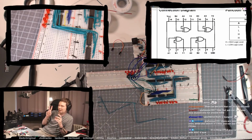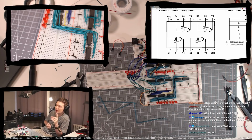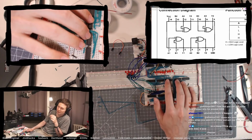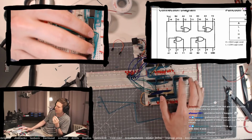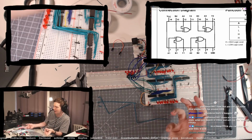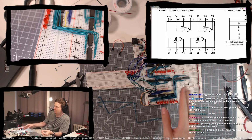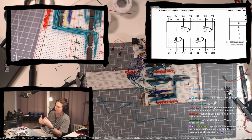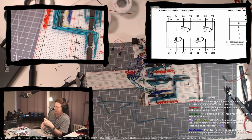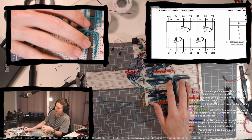Let's see. There are two big things that I learned, and those are the biggest things I take away. First of all, demystifying these chips, these black magic things. What do they do? What are they for? What is in them? Understanding that all these chips are just a standardized package, and they might implement different gates or different flip-flops, and that you can look up these part numbers, see what's in them, and order whatever you need, and there are different kinds of them. So demystifying these black chips was a big one for me and made it interesting.